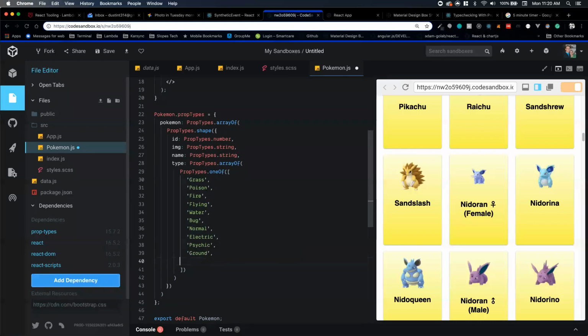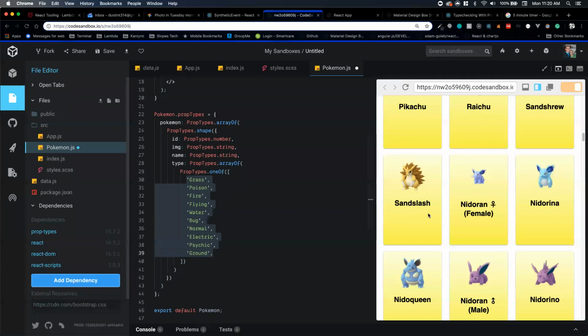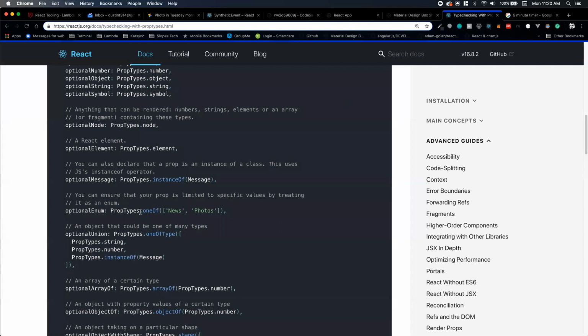If you got data back that was a cloud type, and there's no such thing as a cloud type Pokemon, you don't want Sandslash to be given the type cloud, because then your end users are like, hey, what the heck? There is no cloud Pokemon. So enumerated values can be very powerful, but you won't see them as often.